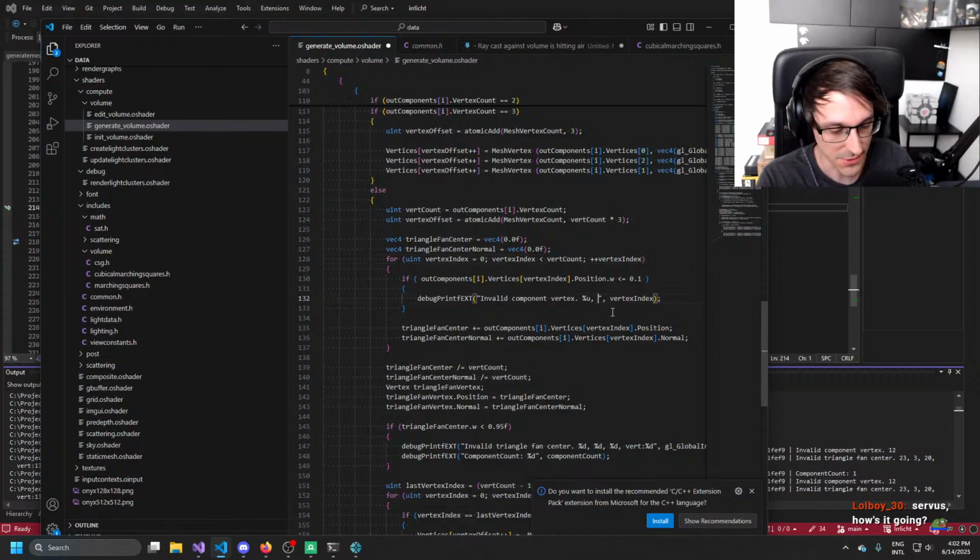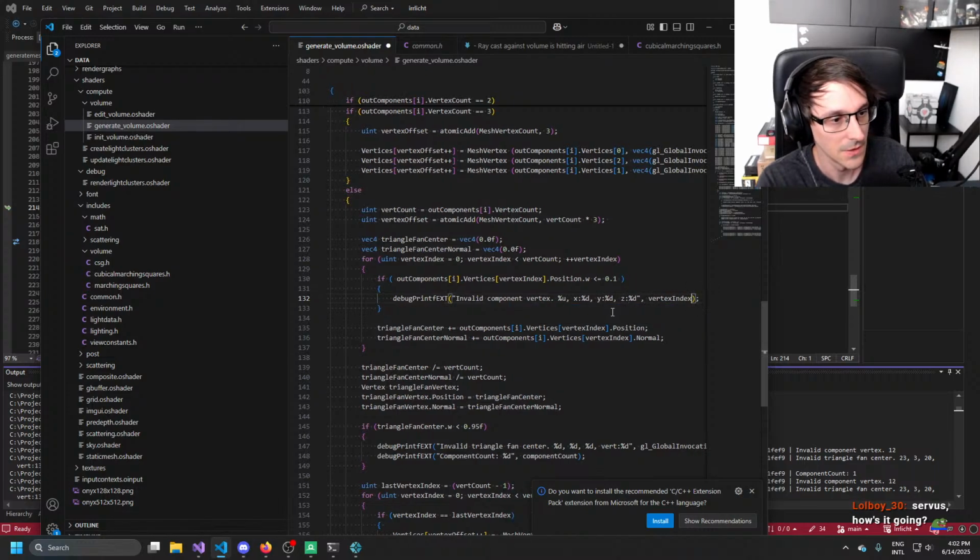What is the position? Percent D, percent D, percent D, X, Y, Z. And then we do this.